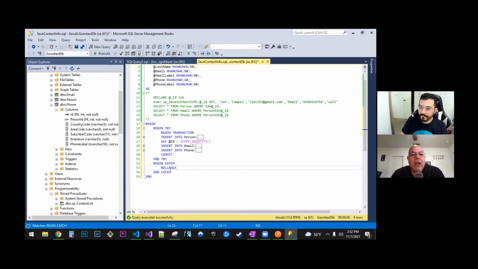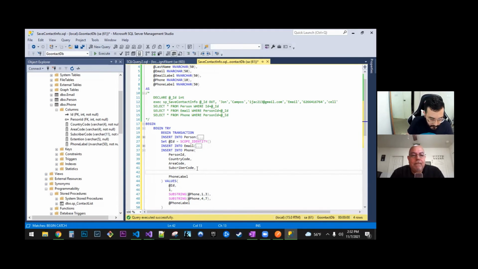All right. So let's do something. Let's go ahead and expand line 37. And let's go ahead and put the extension. Where did we put the extension before? Was it after or before the area code? Do you remember? I think it was. No, it was after the subscriber code. No? Okay, go ahead and put the extension back in there.